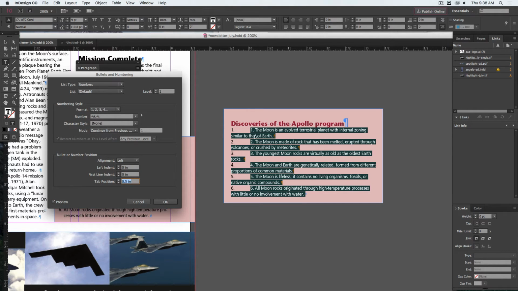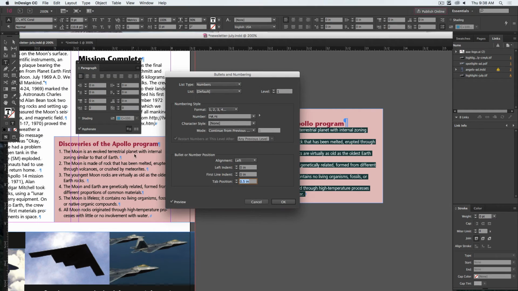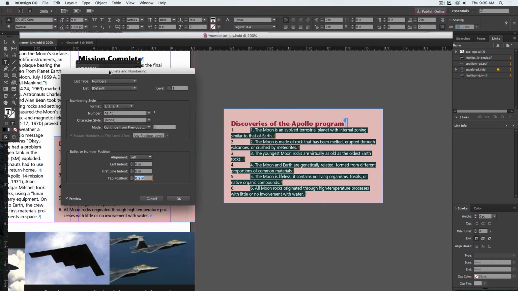For this one, a hanging indent is when you have your number by itself and then every line below it has a little space and it's all lined up neatly along the edge. Very easy to see. You can see it working right here. So I've got my number and then everything else is evenly aligned away from it. To do this, we do a little acrobatics with the first line and the left indent.